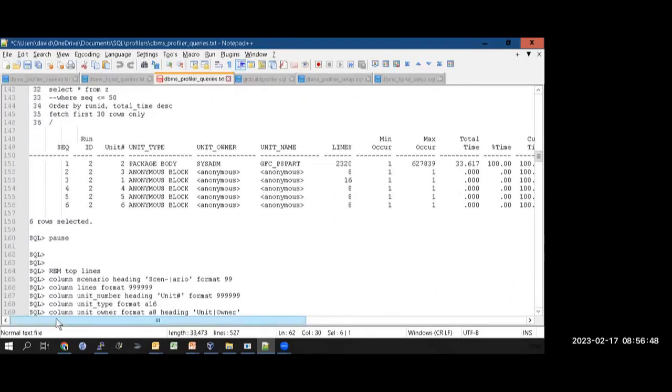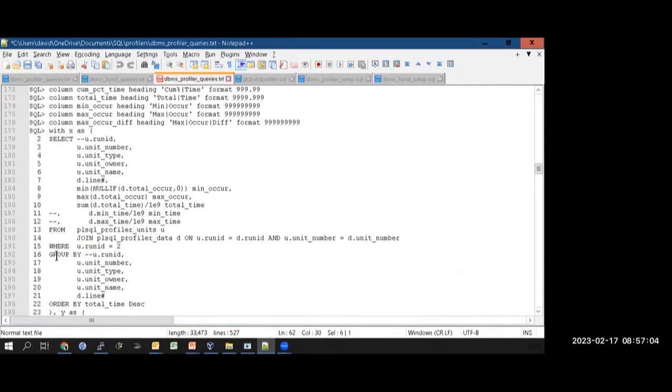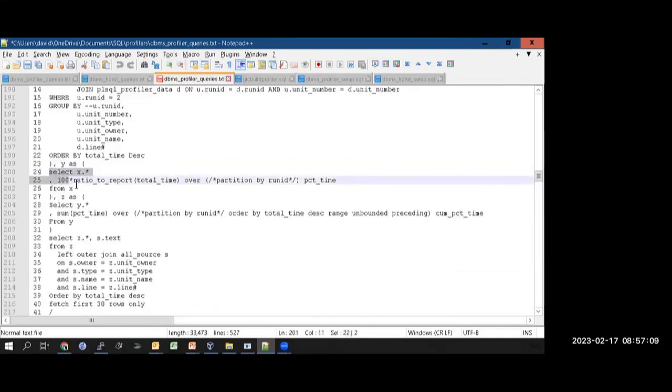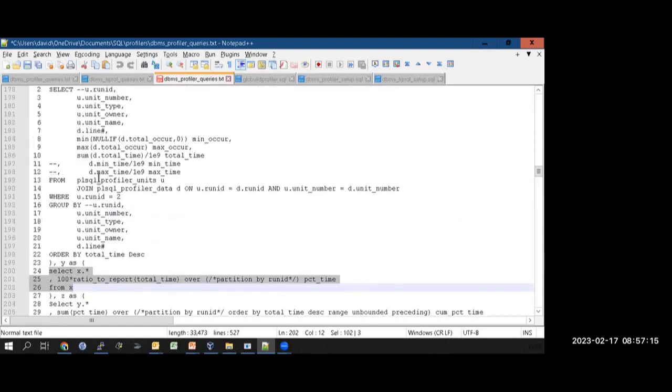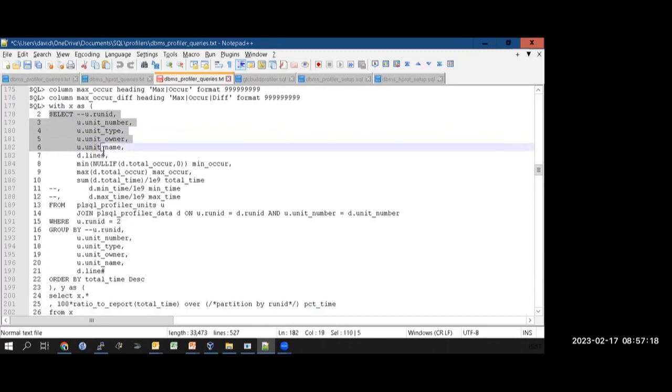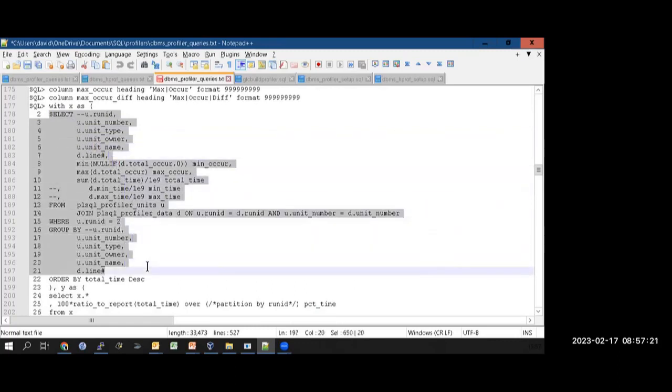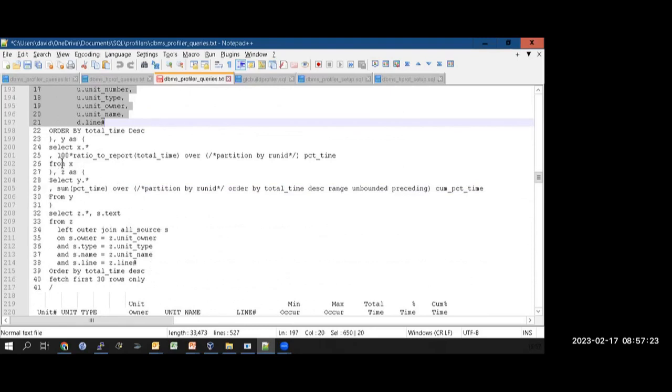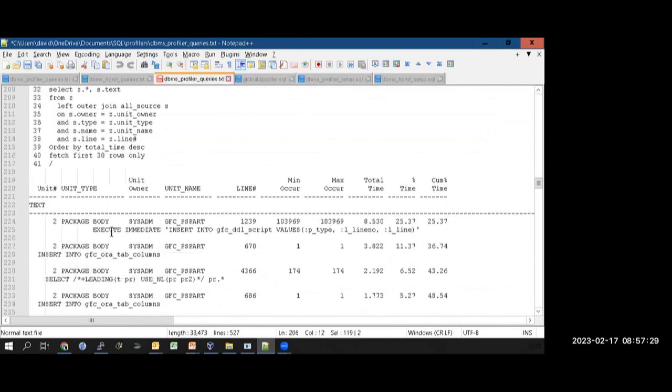If I had lots of different packages, you can see which of your packages in an application is being used more. Where should I focus my attention? Where is my time going? Follow the time. I'm very keen on analytic functions for performance tuning. You see, I've got what's the percentage for each of the total time. So just get the time grouped by unit, and then what's the ratio as a proportion of the whole, and what's the running total. And you can see, this execute immediate is 25% of my total problem.